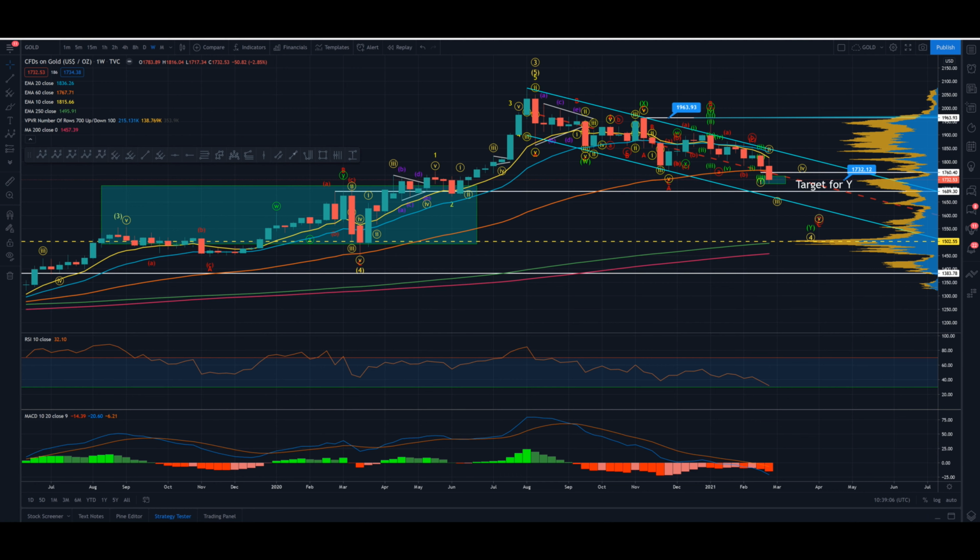It's just coming up on 20 minutes to 11 AM on Sunday the 28th of February 2021 and we're going to spend the next few minutes looking at gold. Now I know I only covered gold just last week, but a few changes to the chart that I need to update you with here.